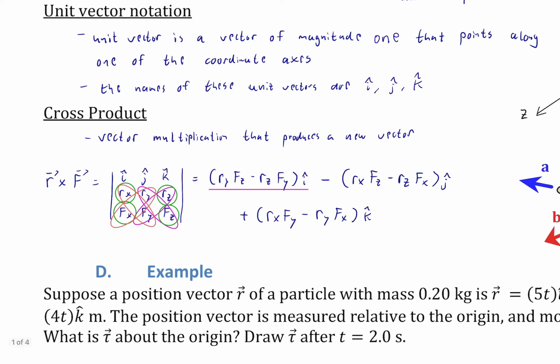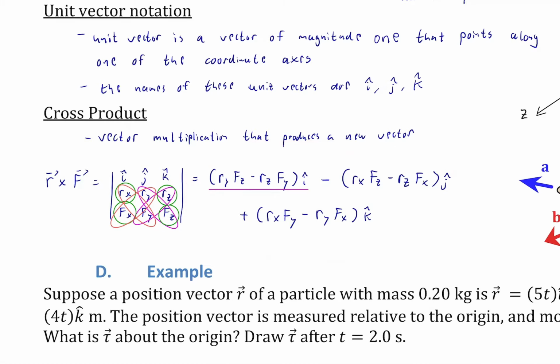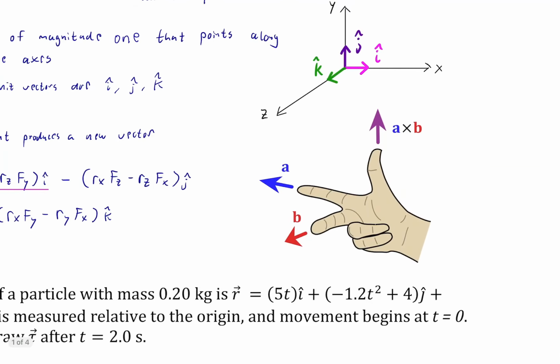Now, how do you get an idea of where the vector might point? That's mostly helpful for checking your work, because you can follow this through and just get a result, but then you want to make sure that result makes sense. And to make sure that your result makes sense, or for simple cases where maybe you care more about the direction than the actual value, then you use what's called the right-hand rule. And this is so helpful. It takes a little bit of getting used to.